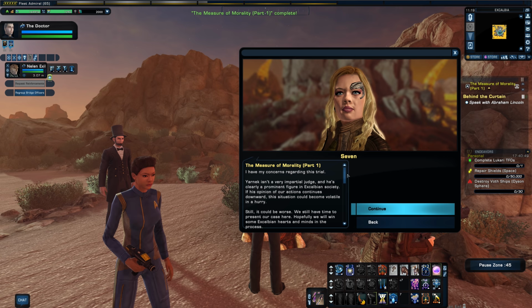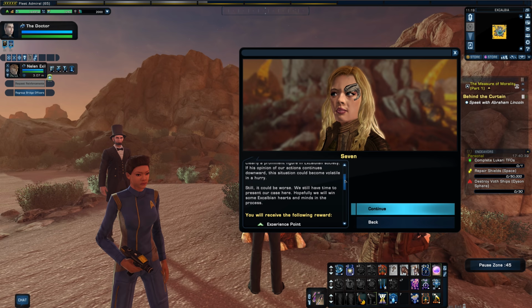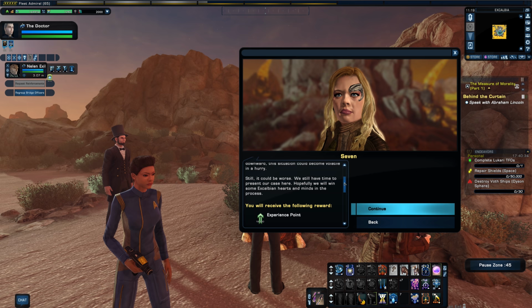I have my concerns regarding this trial. Yarnik isn't a very impartial judge, and he's clearly a prominent figure in Excalibian society. If his opinion of our actions continues downward, the situation could become volatile in a hurry. Still, it could be worse. We still have time to present our case here. Hopefully we will win some Excalibian hearts and minds in the process. So I guess that's the end of part one.